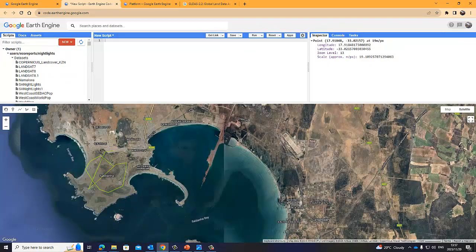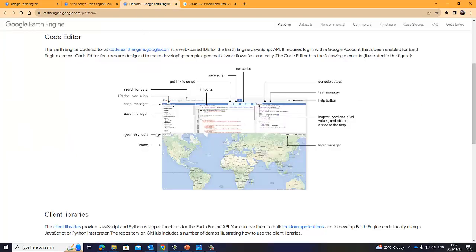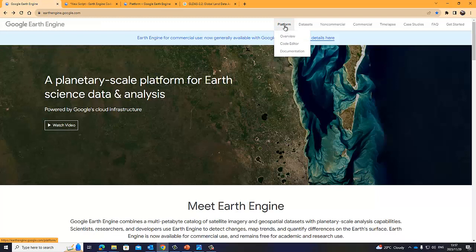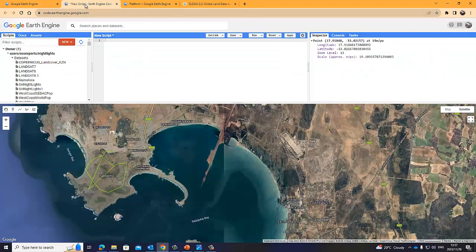So it does take a little bit of time to get used to the Earth Engine and the layout and feel of the Earth Engine and the basic tools that are available in it, but it's nicely and neatly presented within the code editor overview page. And that's why I said familiarize yourself with that. And as I said, the two major windows or major functions in the code editor that you will make use of are the datasets and the code editor. Those are the primary functions that we work with.